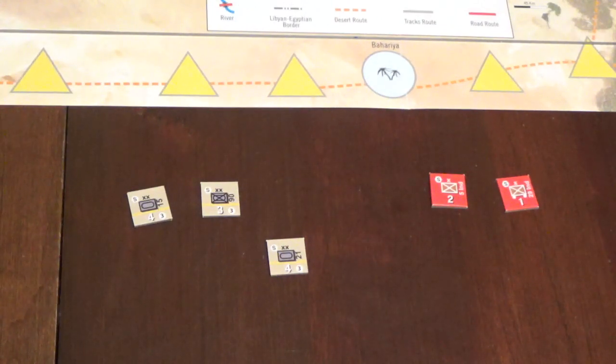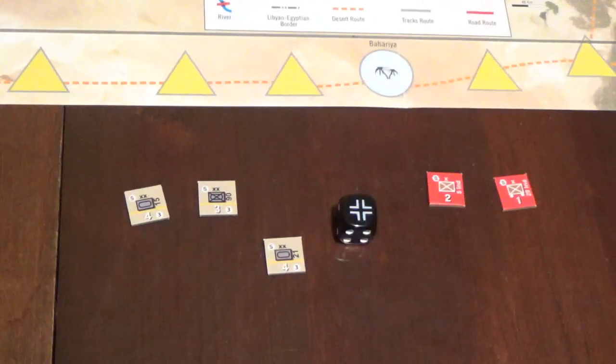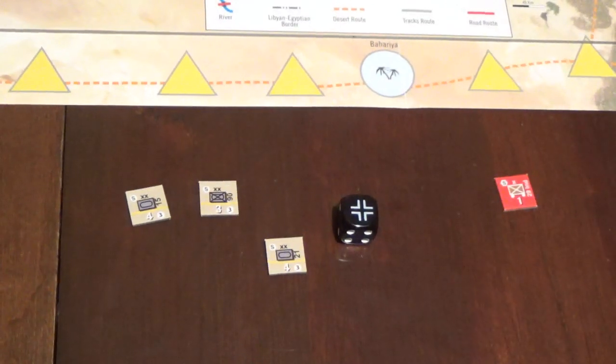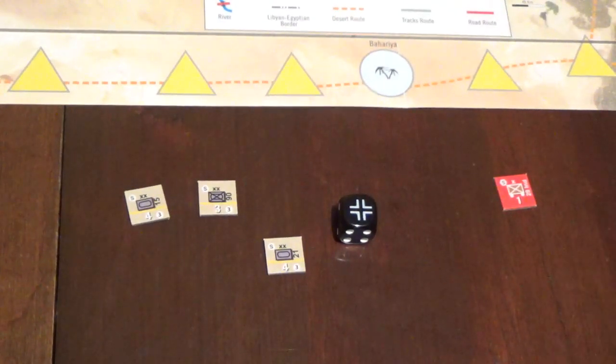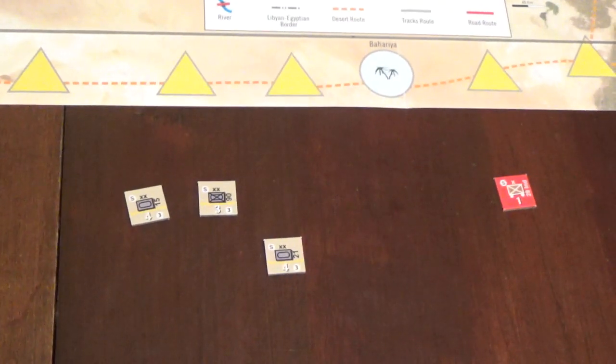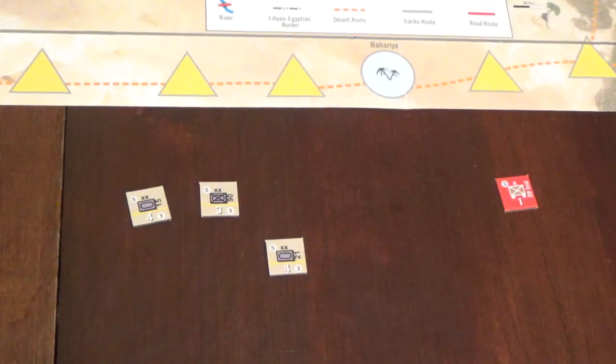Okay, let's see what we got here. All right, well, good news, bad news. Bad news is 75% of our shots missed. The good news is we got a Balkan cruise, which is a 6, which is a hit. So this allied unit will then be put into the temporary eliminated box. And then, of course, I'll show you here later how they can come back into the battle, potentially.